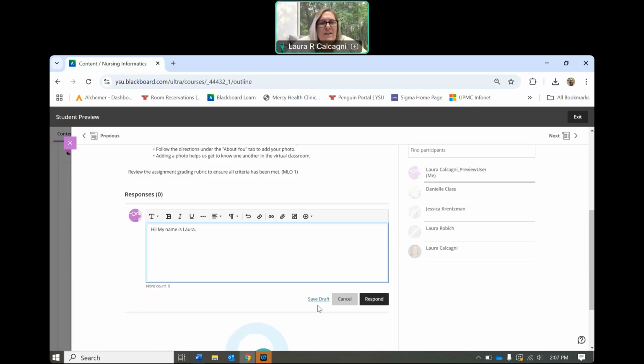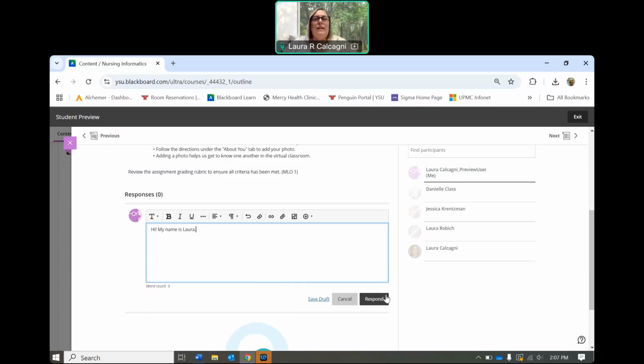Be careful with saving as a draft. Some students will use this, but if you save it as a draft, yes, you can come back to it. But if you forget, it does not post. This does not count as it being posted. And if you have a draft saved, then I cannot grade it. So just be careful with that. You have to click respond. Once you have put in your original post by clicking respond, then you will be able to see what everyone else has posted and go in and type in your peer responses.